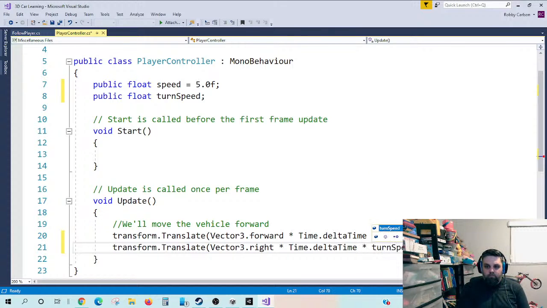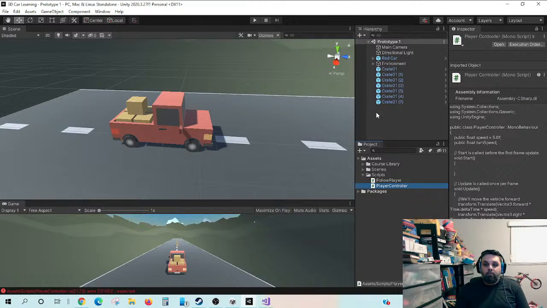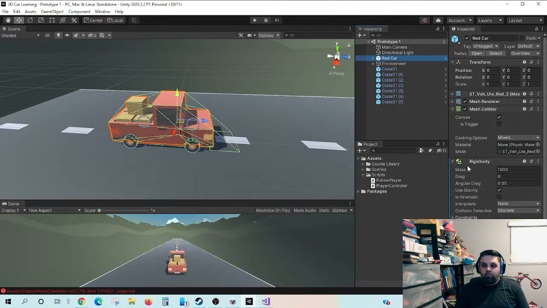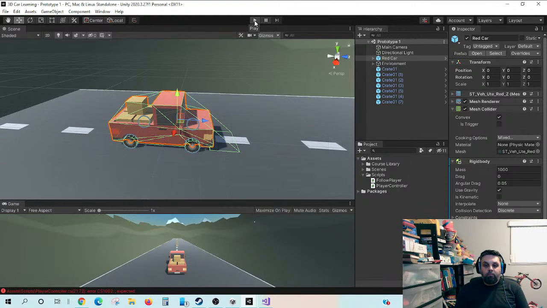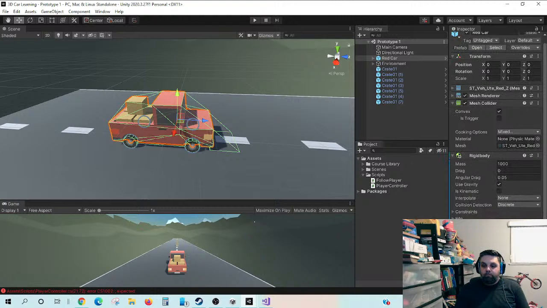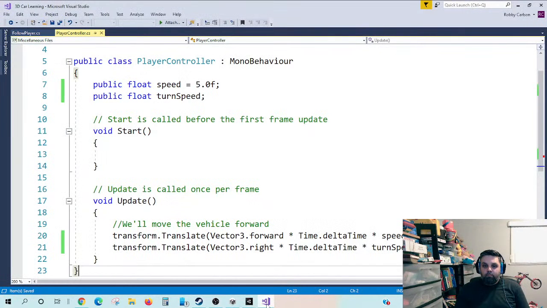So now in our game, if we take a look down at our game view and we select our vehicle so we can see the values, if we press play, nothing's happening. Well, that's actually because we're multiplying by a 0. So actually, if we click on turn speed and drag it to the right, it'll start turning right if it's positive. If we go to the left, it'll start going to the left because the value's negative. So that's an easy way to see how we can move our vehicle left or right.